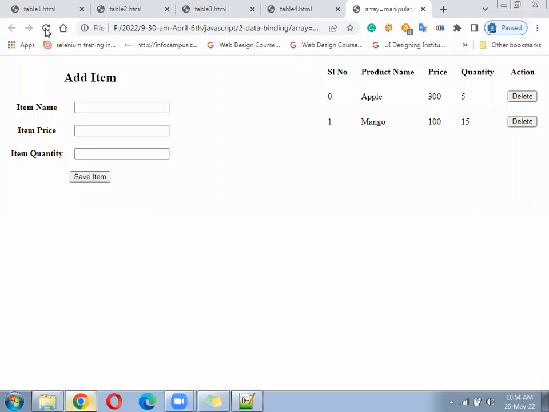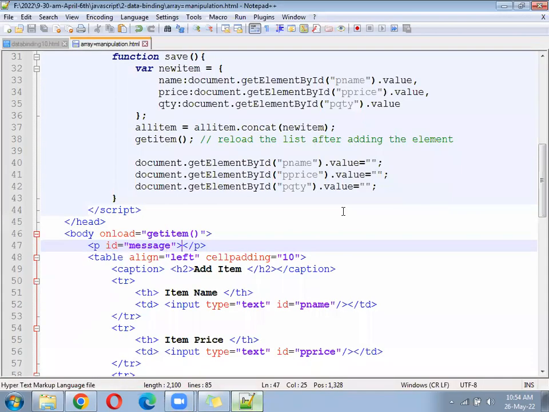So we wrote document.getElementById message.innerHTML equal to... Inside the paragraph you are sending the h3.